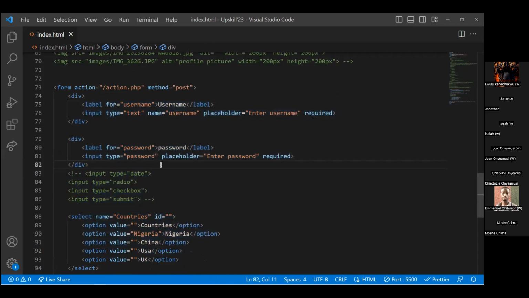So how do you get those values and pass them to the back end? This is how we do it.